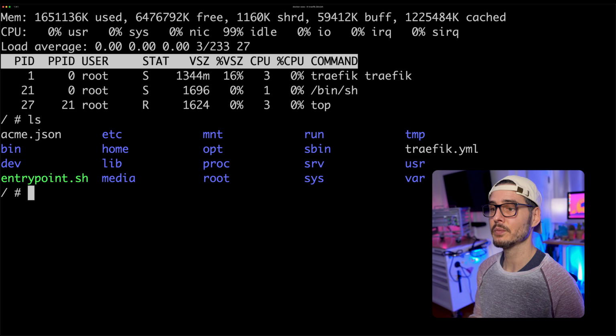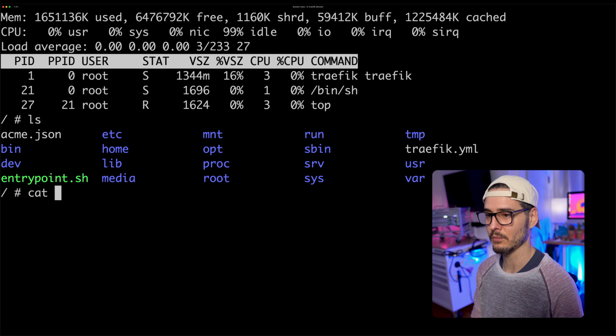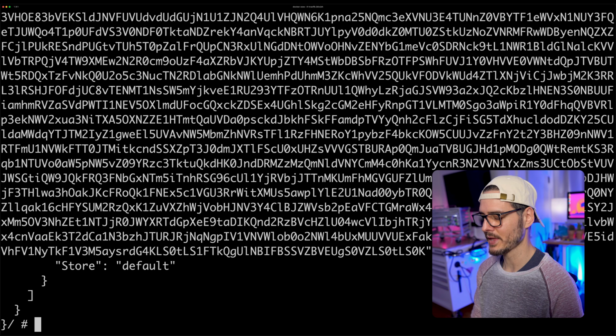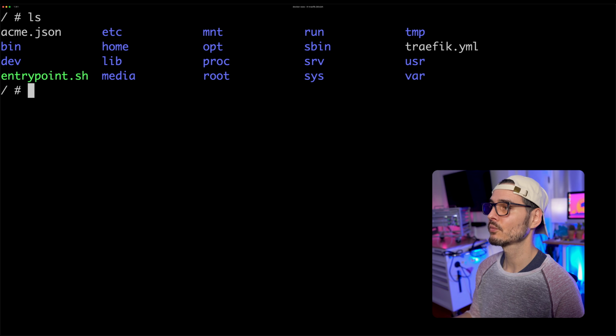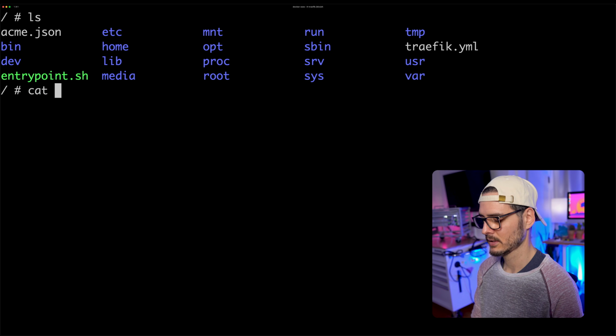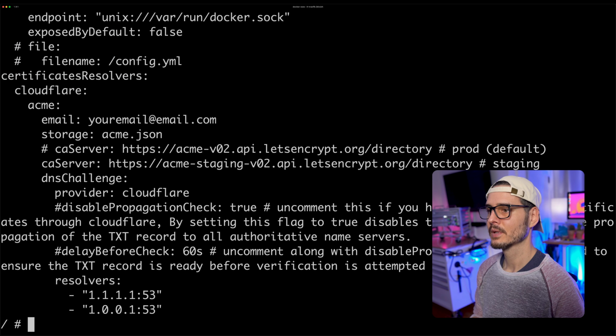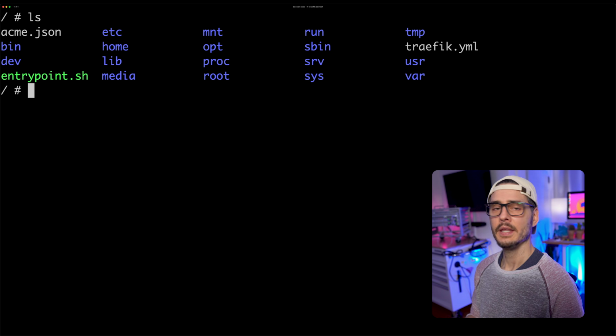So if we do an ls, we can see, hey, there's our acme JSON. So we know that's mapped properly, or do we? We can cat out that file if we want. It's the same thing we're seeing, so cool, that's good. Next, if we do an ls, remember we mounted things in the root. We mounted this Traefik YAML file. So let's take a look at this, cat traefik.yaml. We see that it has stuff, and so it looks pretty good.